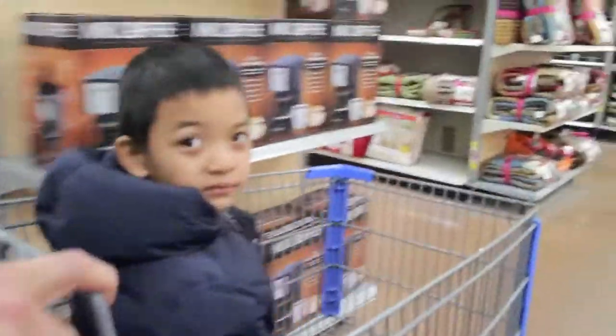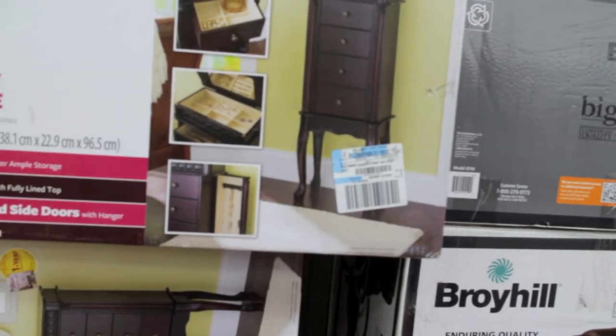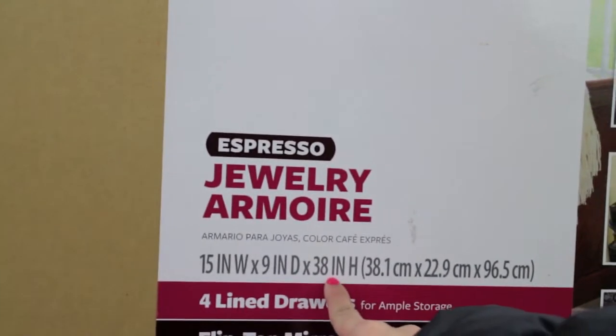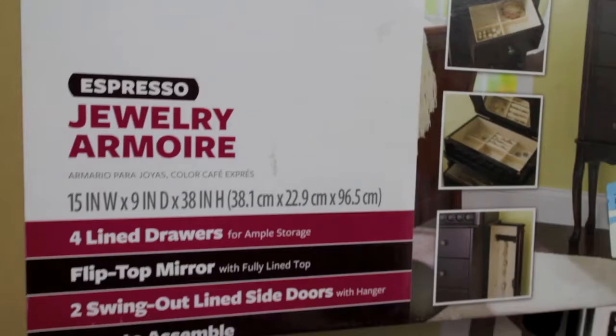Hey, Sean. Oh, I like this, right? For the side of the bed. How high is it? Yeah, I don't know. What's this? Height 38 inches. 3 feet, 2 inches? That's not bad. By the size of my hand. Yeah, that's not bad.